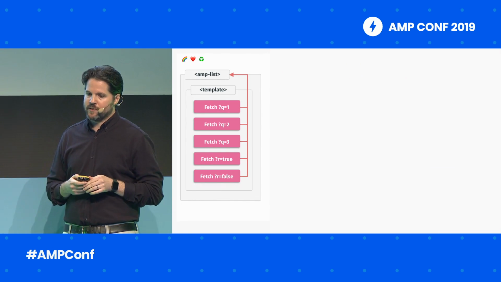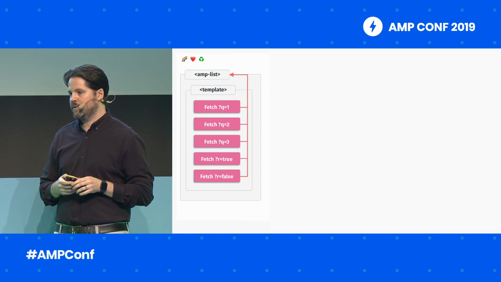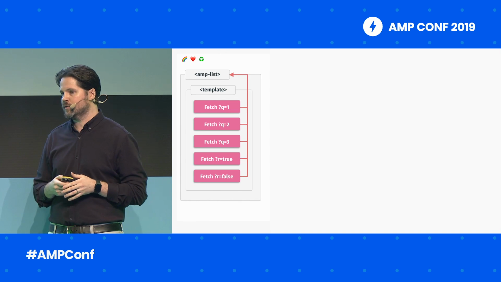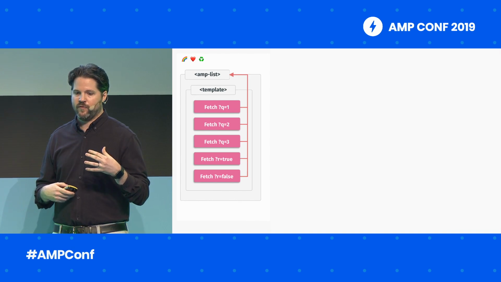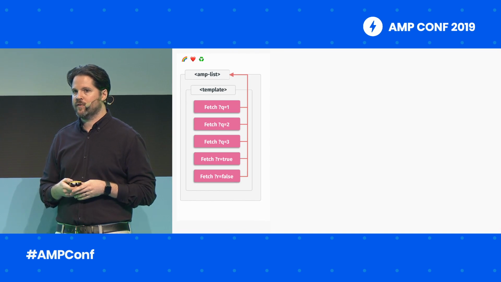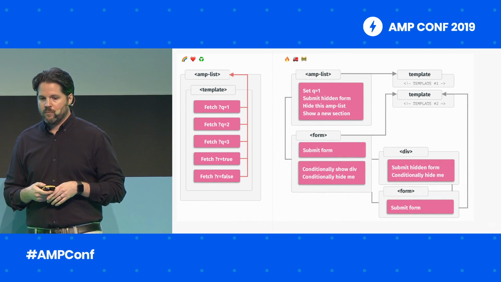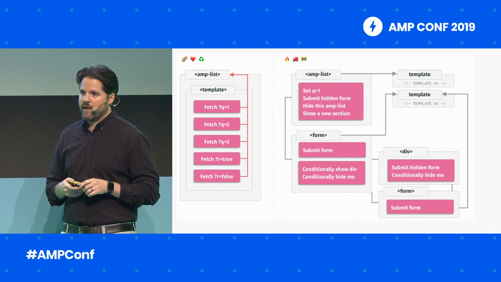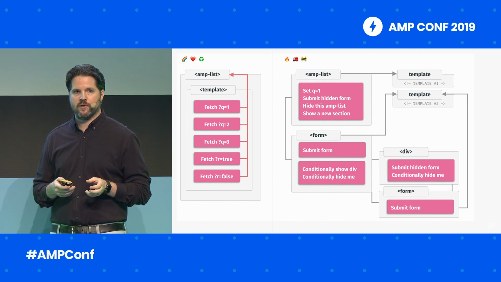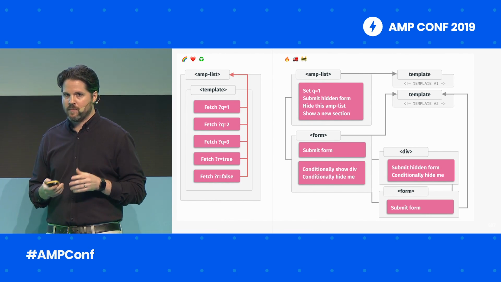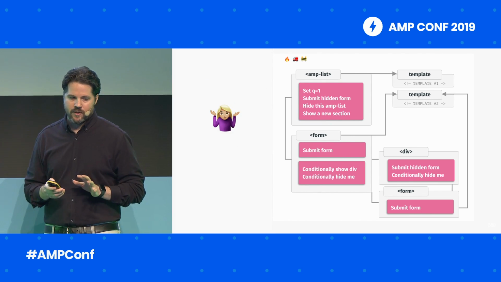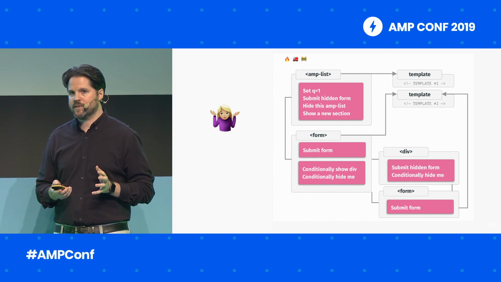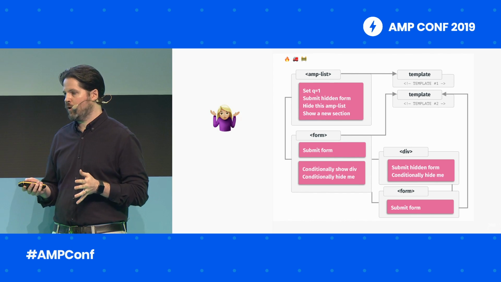Here on the left, you see an example of a single AMP list and template that does allow dynamic binding to the source attribute. So this is where new data can be fetched and fed to the template as often as you want. But things can be slightly more complicated when you can't bind to source, so you might find yourself in a situation where you have to manage a lot of side effects to pull off some advanced state changes. Luckily, AMP handles all this complexity for you, so in the end, it's actually quite simple.